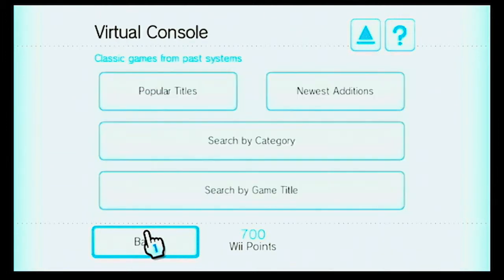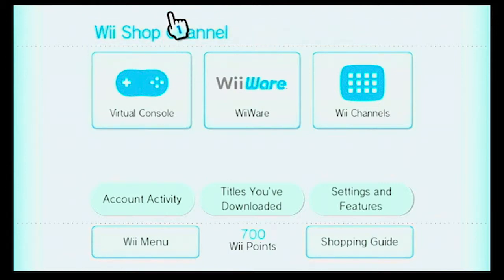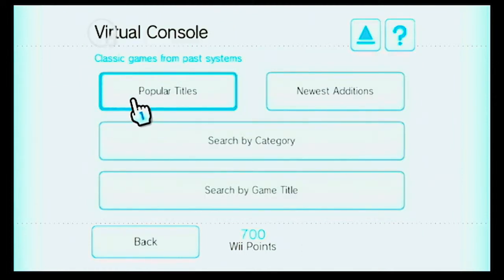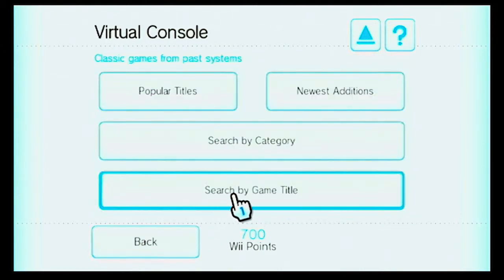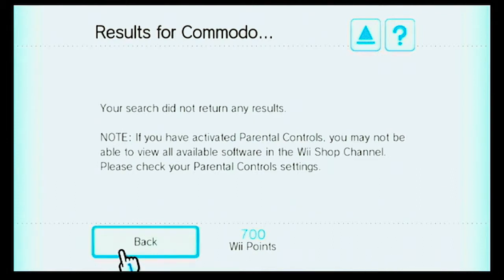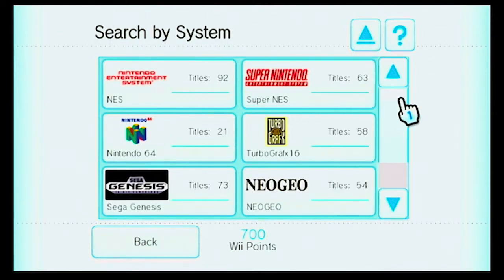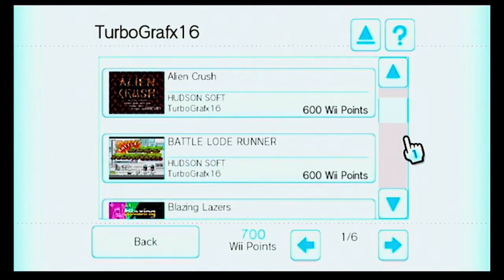Nice. Okay. So I guess that's all that I need to talk about with Virtual Console on the Wii Shop Channel, at least. Wait, hold on. There might be a few other things. Oh, yeah. I do want to look up the Commodore 64 games system. Sadly, they don't appear to have had any Commodore 64 games on here.